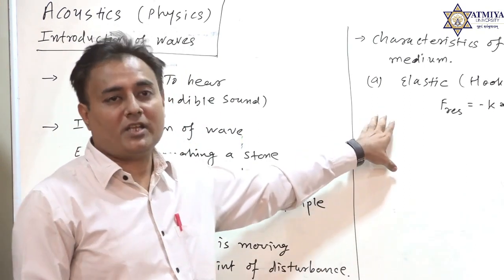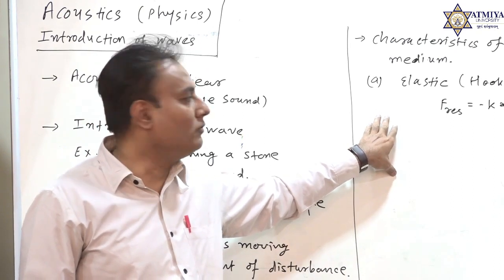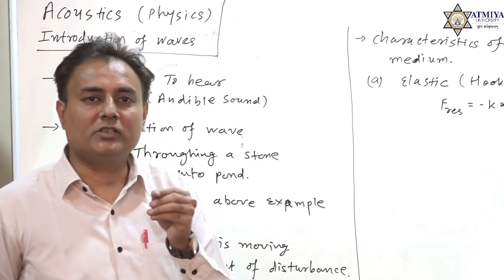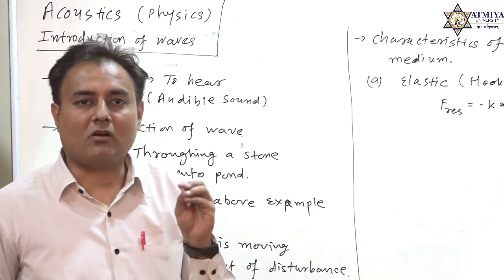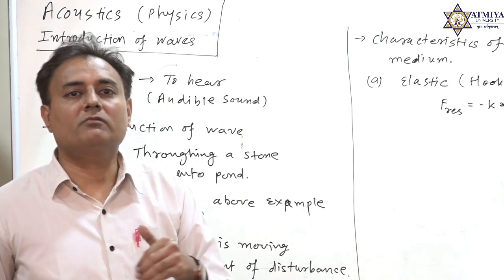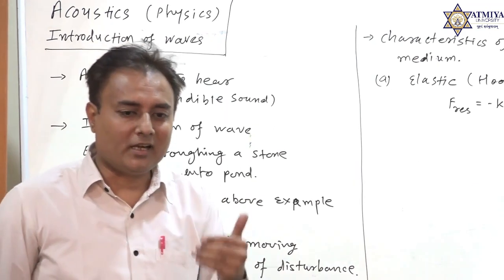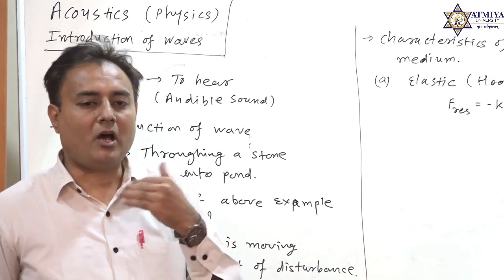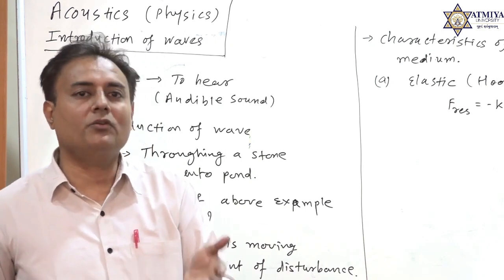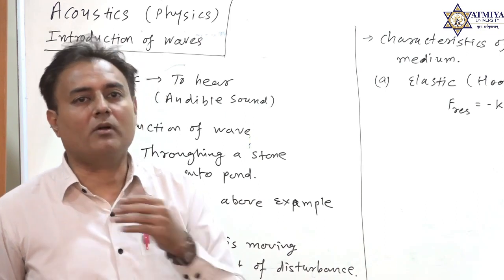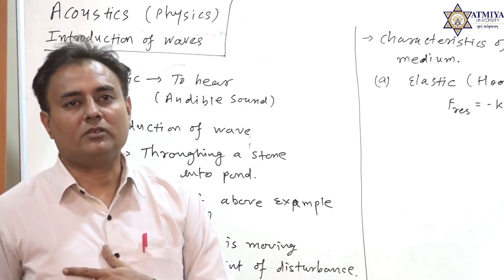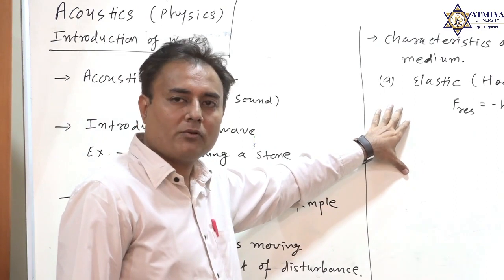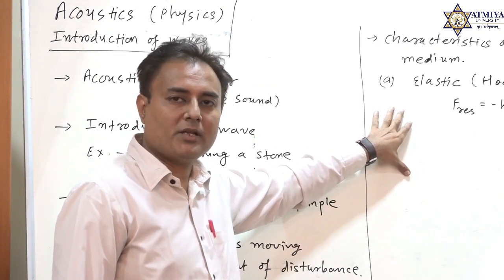If the medium is elastic, there is a possibility that you can have oscillation. If the medium is non-elastic or plastic, then Hooke's law is not obeyed and in that case the particle cannot regain its position once displaced — that is why oscillation is not possible. Since oscillations are not possible, waves will not be generated. In the muddy pond example, when we add mud, the property of the medium changes from elastic to inelastic, and that is why the muddy pond is unable to produce oscillations.